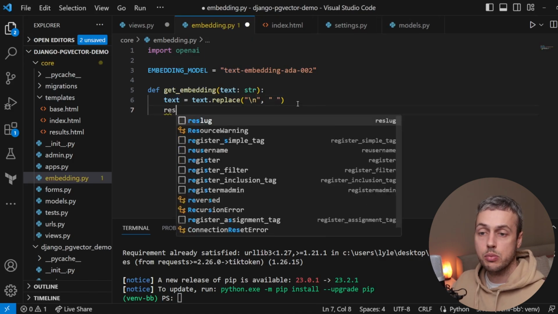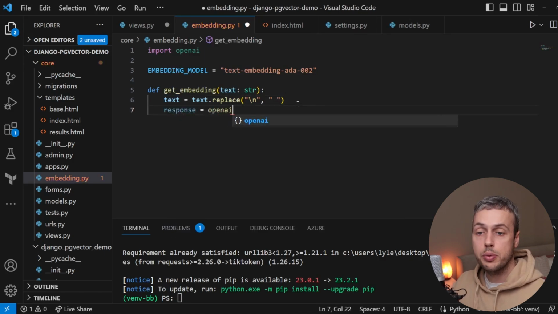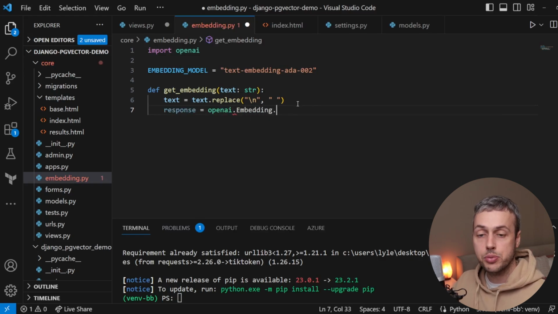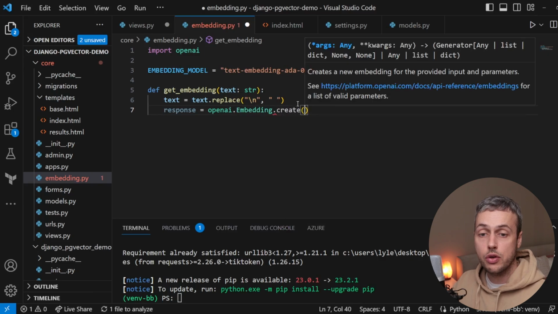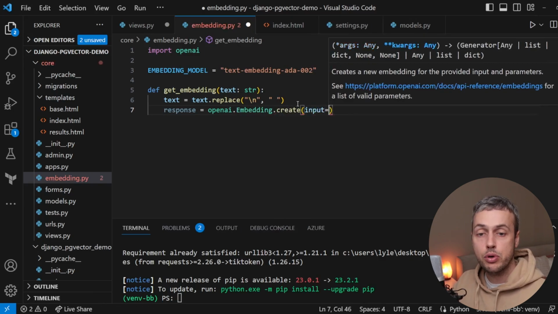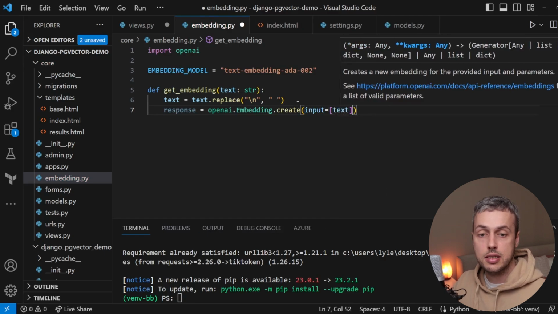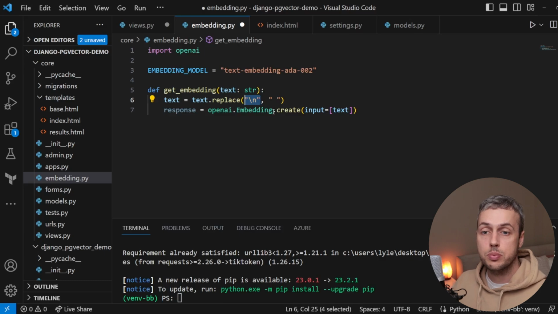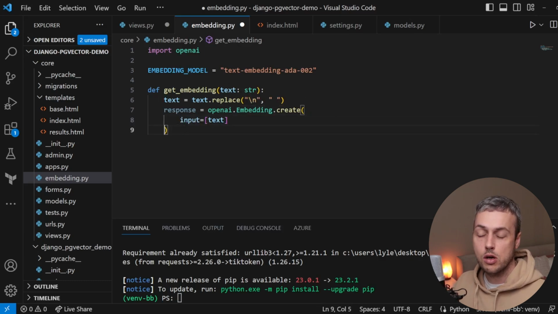We're then going to create a variable called response, and we're going to use the OpenAI module that we've imported at the top, and that has an embedding object, and that has a static function called create. And this is going to create an embedding for a piece of text that we pass as an input here. So let's pass our text as an input, and note that we are using a Python list with a single element, and that element is the text that was passed in and then had its new lines replaced by spaces. And I'm going to bring these parameters onto new lines so we can see them a little bit better here.